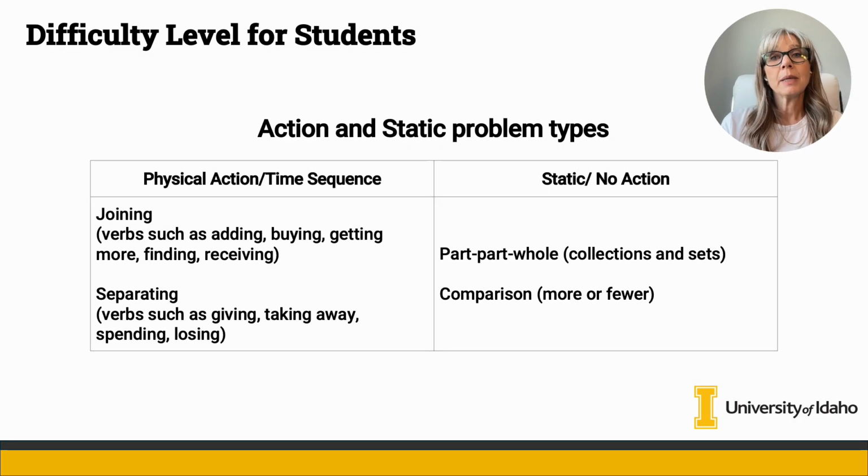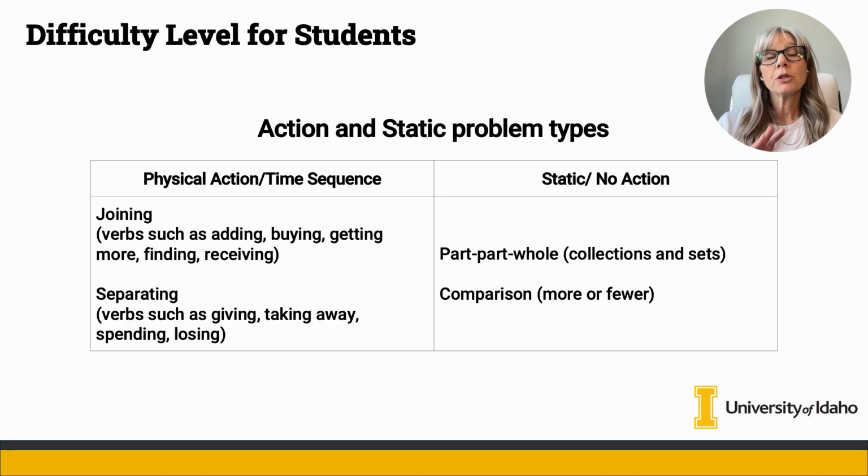Given a child's developmental stage, direct modeling, counting, derived facts, some of the CGI problems are easier to solve than others due to certain characteristics. One example is whether or not the problem involves action. Children's early problem-solving strategies mimic the action in the context. The join to and separate from problem types involve physical actions which can be modeled. Children can imagine joining and separating quantities by acting out the context.